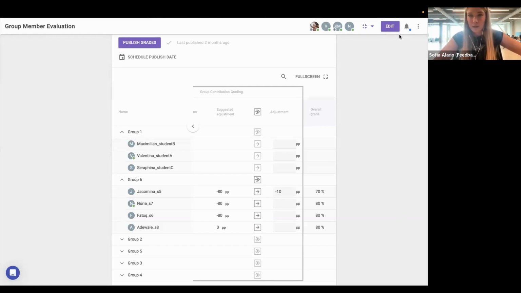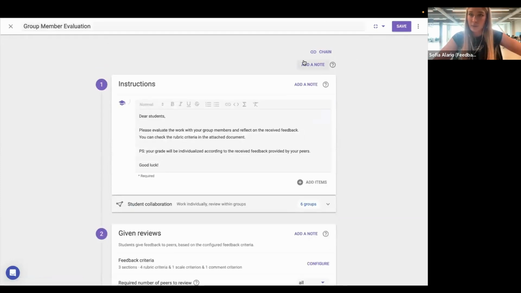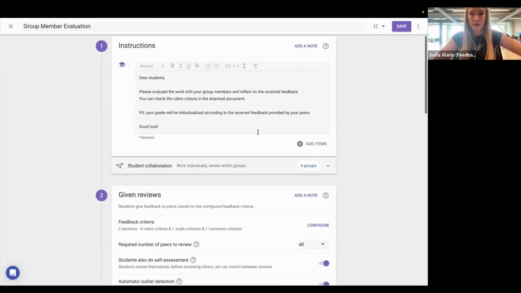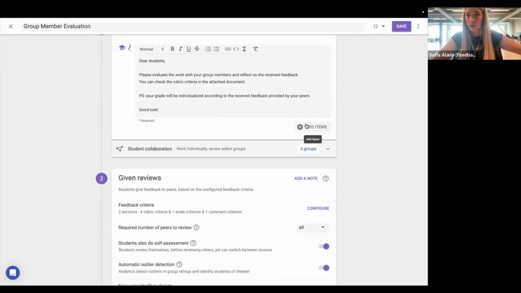Okay, I will provide you with all the information on this one as well, but I wanted us to take a quick look at the edit mode of the assignment very, very quickly. So we still have the time to take a look at the assignment review as well. But basically, as far as instructions are concerned, you can edit it. We edit the rich text as you want. You can add items. The ones that we have seen for the comments are also available to the instructions.